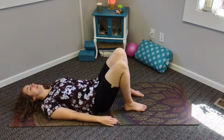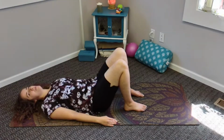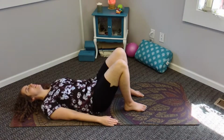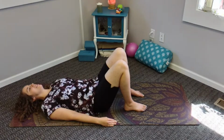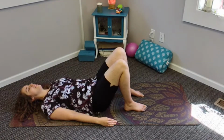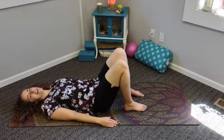Okay, so we're going to inhale, filling the belly at rest. And then as we exhale, we're engaging those low abdominals and scooping the belly. It's like we're scooping the belly button in and up towards the diaphragm. Inhaling, relaxing everything. And then exhaling, creating that space in the low back, that space between the lumbar vertebrae, that space where the discs are, that cushion the vertebrae as we move through gravity every day.